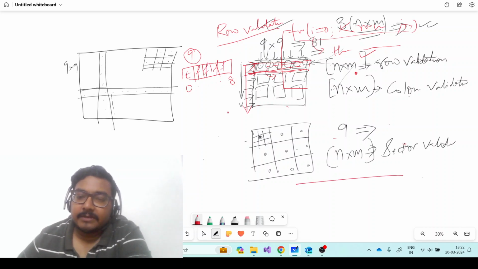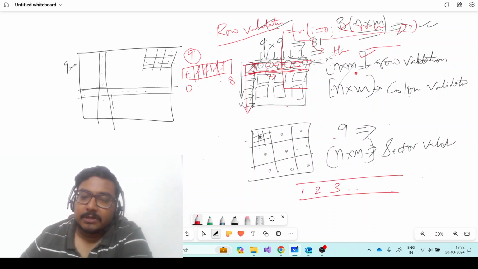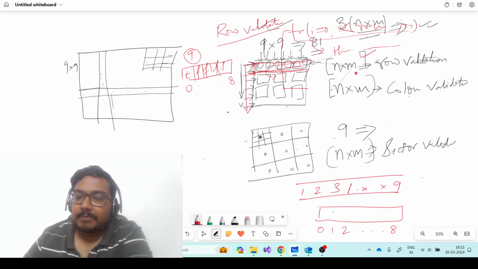Let's say we are iterating through the first row and the numbers are 1 2 3 and then 1 and a few dots, and at the end 9. This is our boolean array, 0 1 2 up till 8. We encountered 1, and since we have to map 1 to 9 onto 0 to 8, 1 maps to this one. Then we found 2, so 2 minus 1, and 3, 3 minus 1.